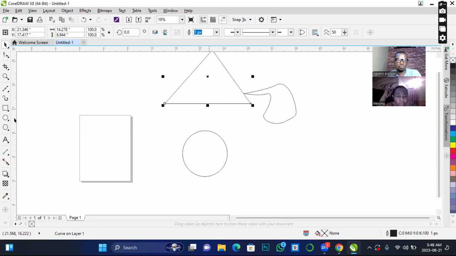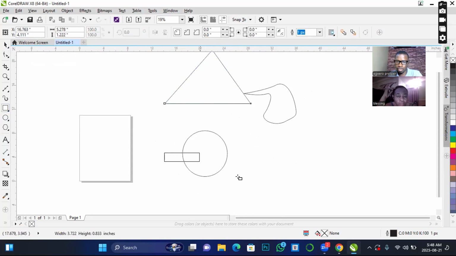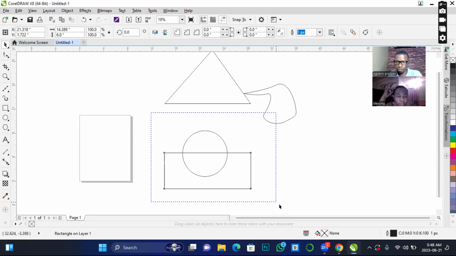What you are going to use is that you are going to cut it. So you create a rectangle to cover the part you want to eliminate. So what I'm doing here now is that this part is what I need. I don't need this part. That is why I allow the rectangle to cover the part I want to take off. Then I will now highlight two of them.